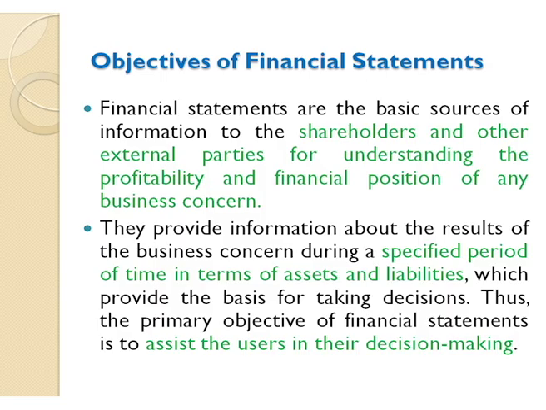For understanding the profitability and the financial position of any business concern, that is the financial performance and the financial position. So they provide information about the results of the business concern during a specified period of time in terms of assets and liabilities, which provides the basis for taking decisions. Thus, dear students, the primary objective of financial statements is to assist all the users in taking the decisions.